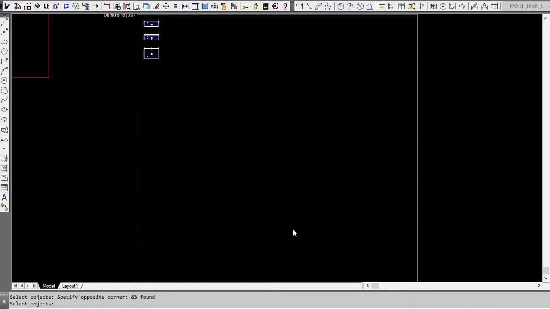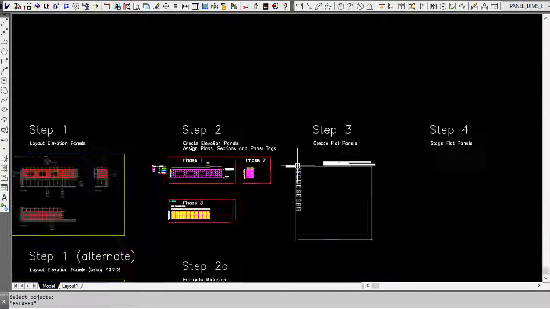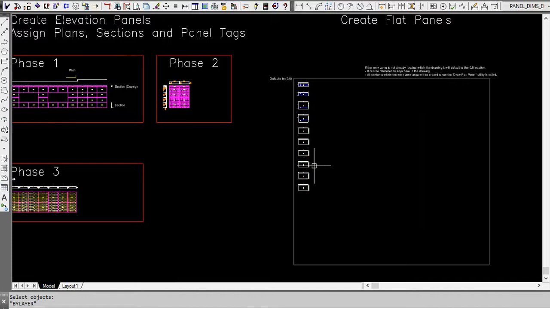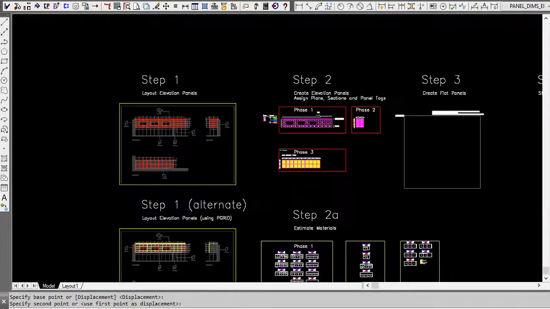And then the phase three panels are the soffit panels. Now, one thing I forgot about the soffit panels, or the reflective ceiling panels. Are we still done? Okay, we're done. I'm going to move them up and call it phase two. This is phase two, and we're going to just move them right there. That's phase two. And then finally, this is phase three.